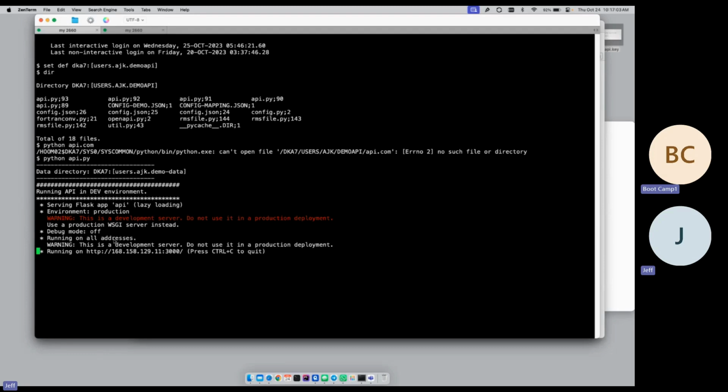So this is running the API interactively. Normally it runs detached. You can run multiple instances of the API on one machine. You just assign the port and the name in the config file, which I will show you.